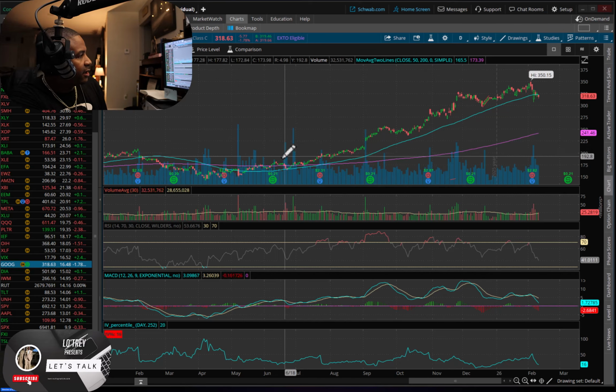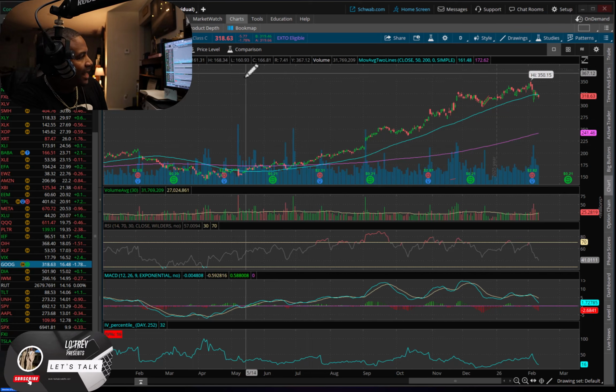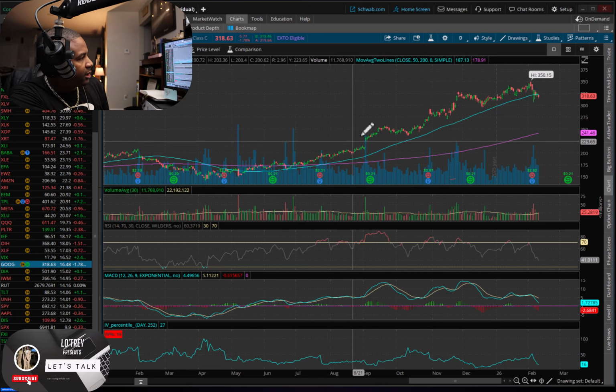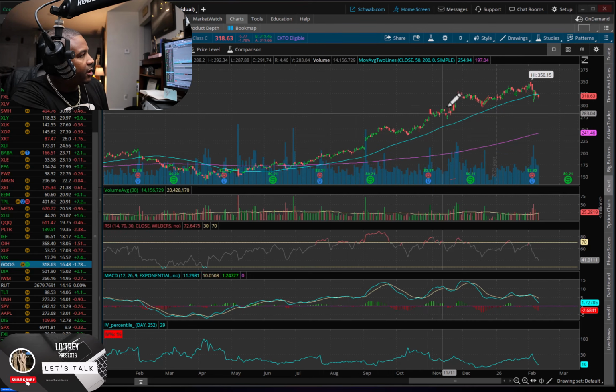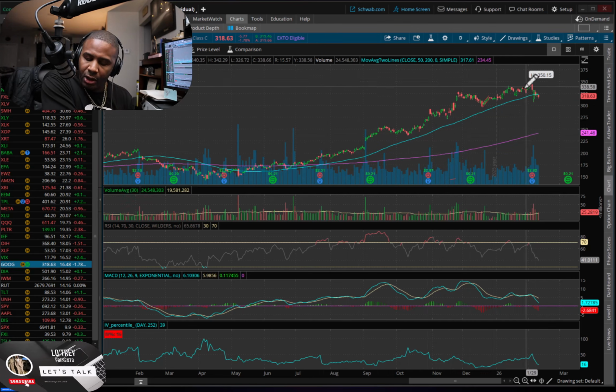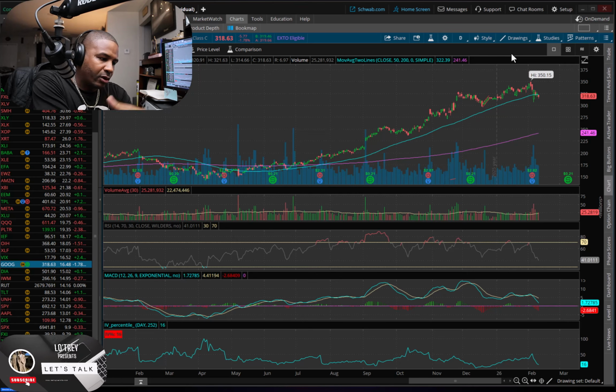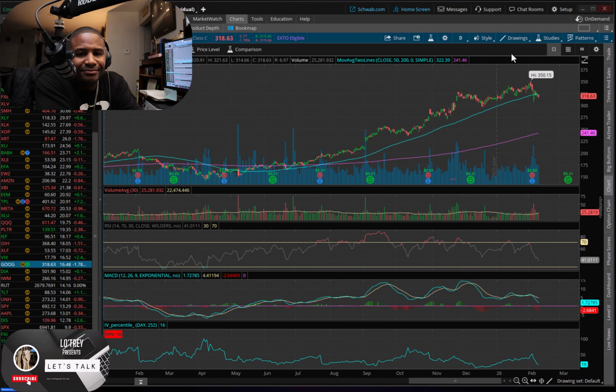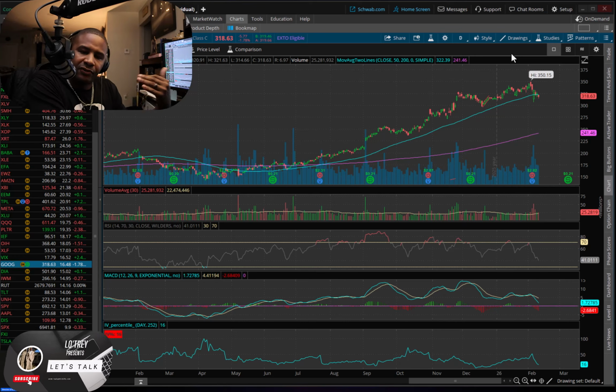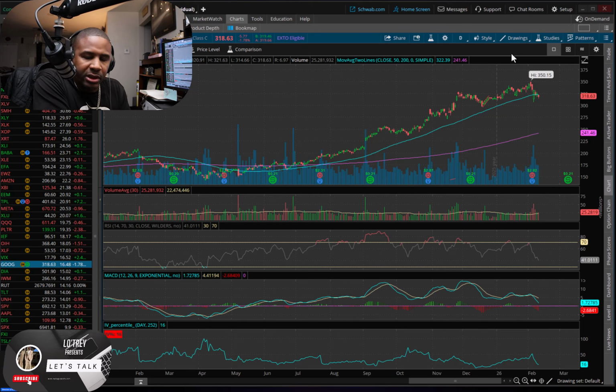If you see a stock right here, and this is the daily candlestick chart, you can just clearly see that it is on an uptrend. And again, we are taking this one step at a time. If you're a more advanced trader, then this video isn't for you, obviously, but this is for people that are just starting out and don't know what they're looking at.